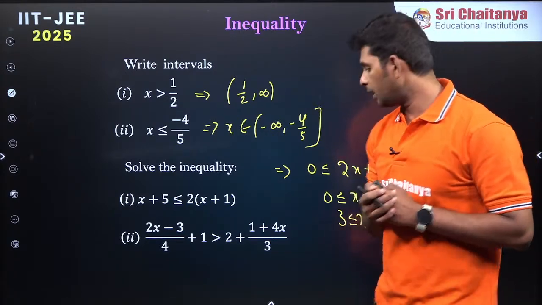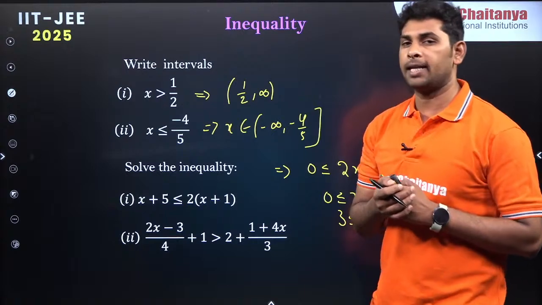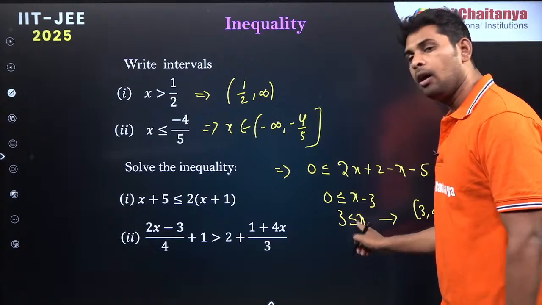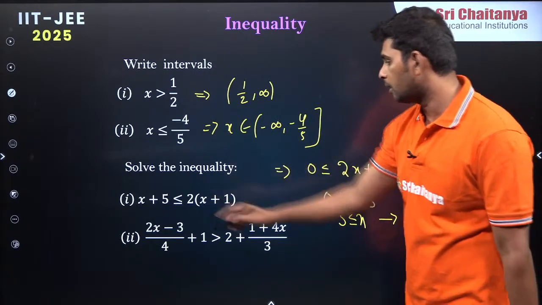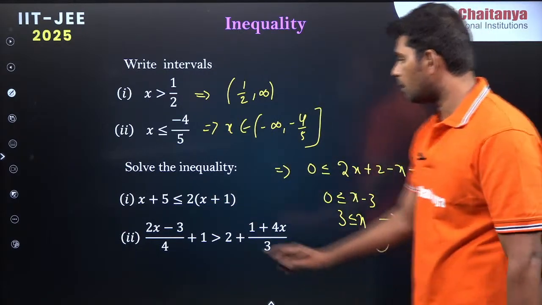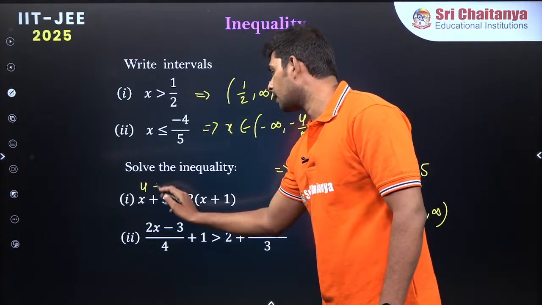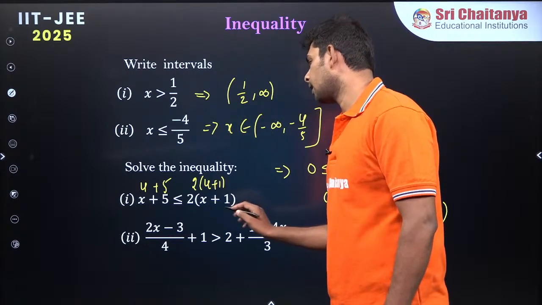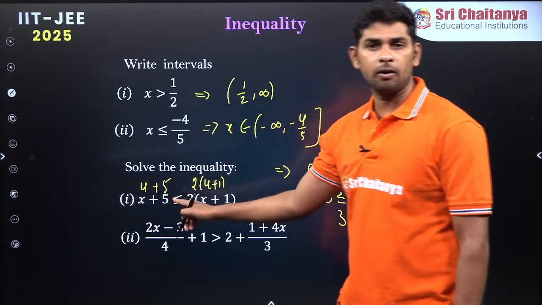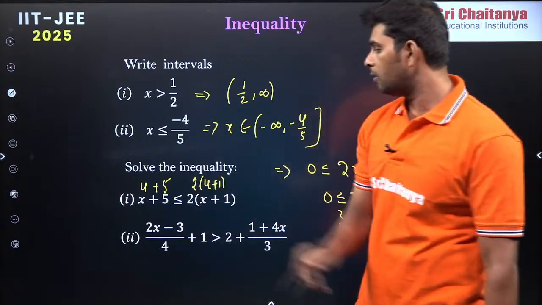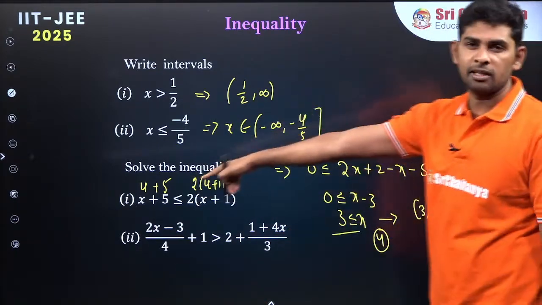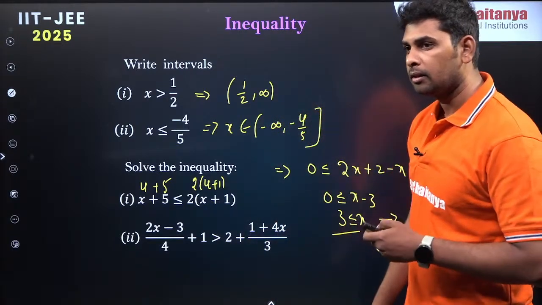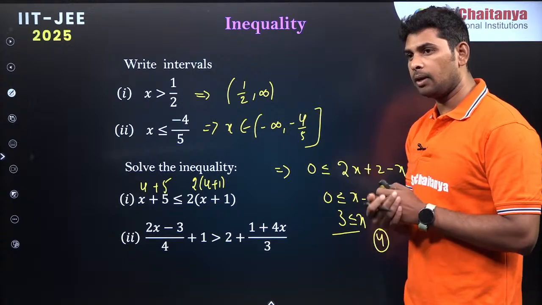I am going to ask you to find the values of x here which are going to satisfy this entire inequality. Okay, now by that time I am going to show you, as an example, how we are going to take the values of x here which are satisfying this. Let us take x is equals to 4. You just have to substitute 4 here. 4 plus 5 is giving us 9, and here 2 into 4 plus 1, which is giving us 10. So this is 10, this is 9. 9 is less than or equals to 10. Yes? So you are going to get the values of x like this, which are going to satisfy the given inequality. Right. What is the answer for the second one?